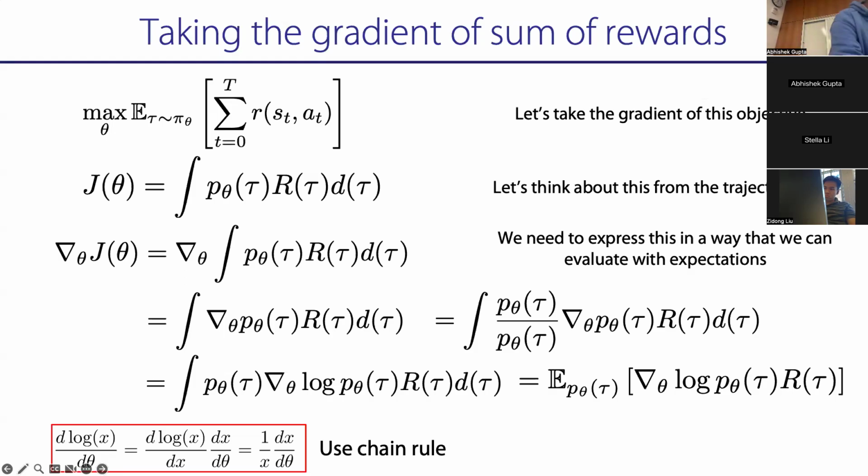Notice that p theta tau is the distribution of trajectories in your environment, so you can compute this objective by just running trajectories in your environment. It's easy to sample. Because you know p theta tau, we'll talk about that in a second, you can compute this easily, and the reward is given to you. Everything is in terms of things you know how to compute. That's what makes this nice: you've taken this gradient that was not an expectation and converted it into an expectation, never requiring us to solve an integral.